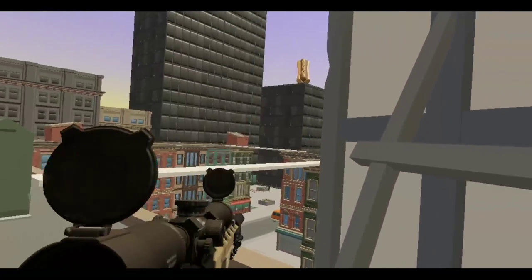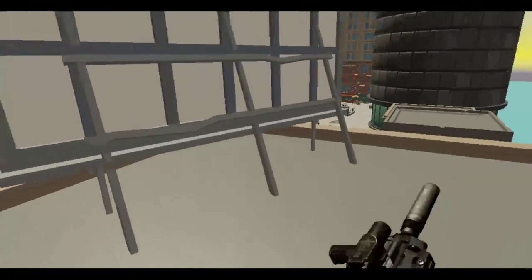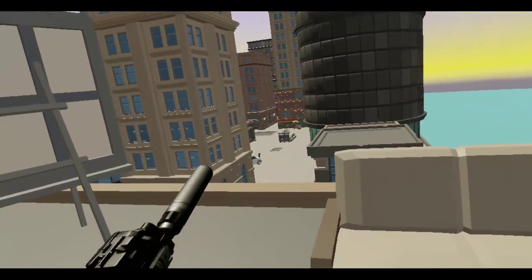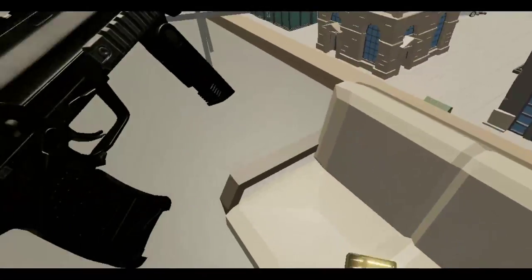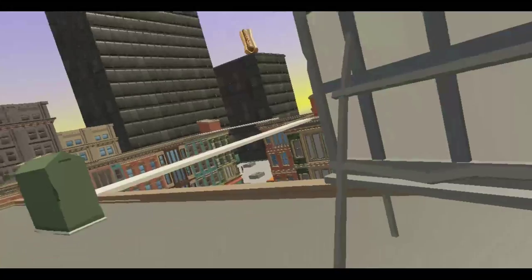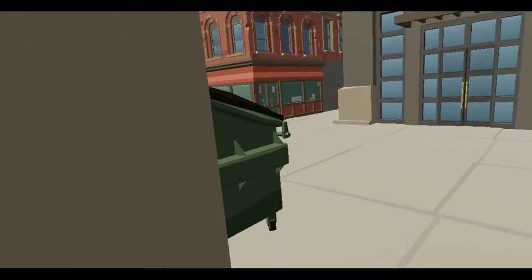There's a tree there that shouldn't be there. You know what? Okay. I guess we'll just have to jump. Oh, wait a minute. Oh no. I'm not in the center of my play space anymore. Also, there's a couch here. Ah, man. Huh? What's that? I don't know.